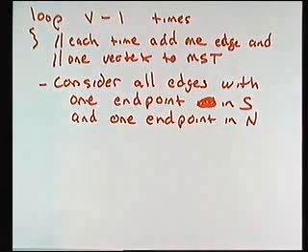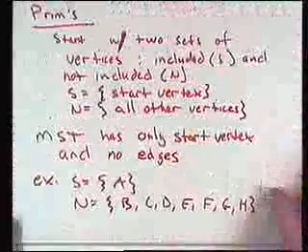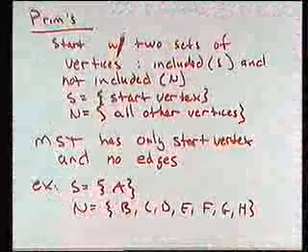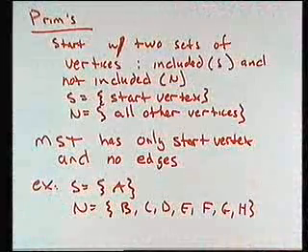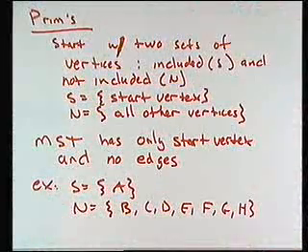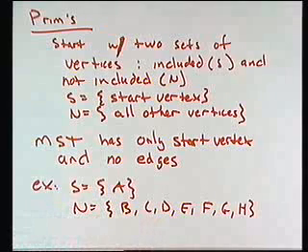Because right now, the only edges we'll be able to pick will be edges with A as an endpoint, because A is the only vertex in the set S. And so that's what we had over here before when we had drawn this up. We said we'll start out with S containing just the set A. So right now we're saying consider all edges that go from A to something else.